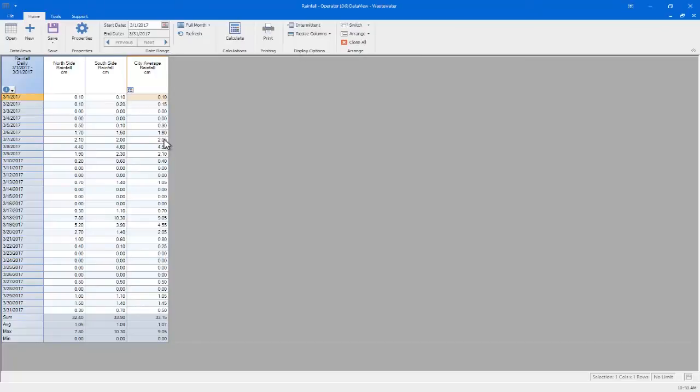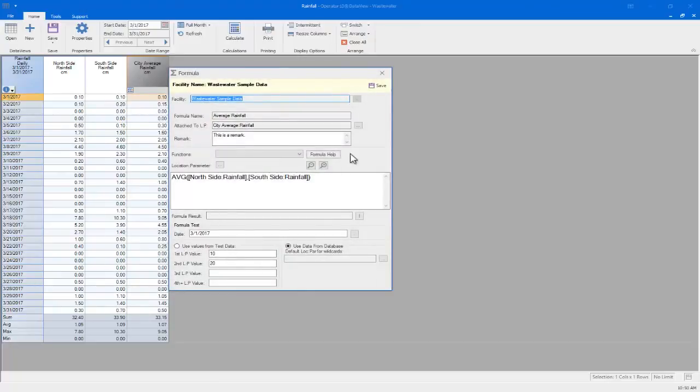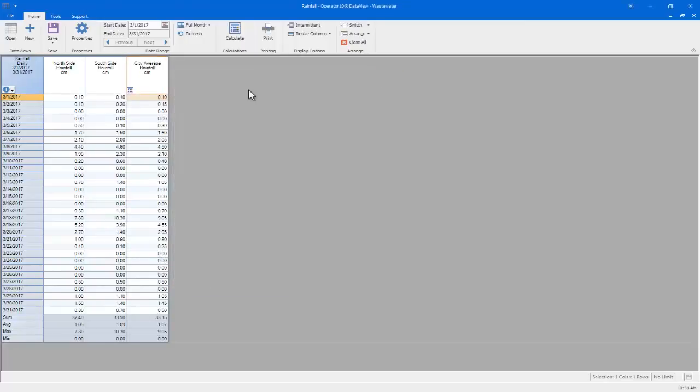In addition, from the Data View section, you can right-click on the header of a location parameter, and you can see that there's a formula window here. From here, we can select the formula or the calculation order to make any changes that we would want right from this section, so we never actually have to go back to the formula section inside of the main application. Once you have a formula set up, you'll never have to set it up again. You can simply close it, and this formula will always remain attached to this location parameter so that you can make these calculations work for the entirety of your use of Operator 10.